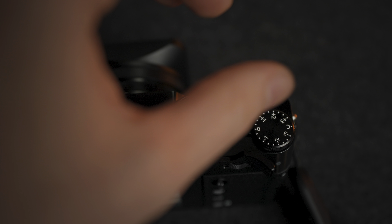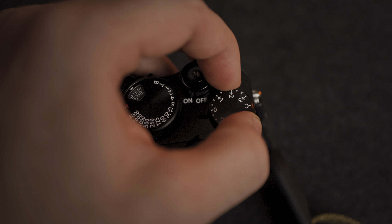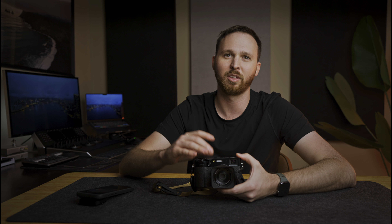The controls on this camera are quite interesting. They're very similar to the traditional film controls you're used to if you've bought any of the film cameras from the 80s. It's fairly manual, and I think if you understand the exposure triangle — ISO, aperture, and shutter speed — you'll be able to use this camera pretty quickly after you pick it up. If you're new to those topics, there are plenty of YouTube videos, but this camera might be a little bit difficult to get the best image quality out of when you're starting. I think that eventually you'll get there, and this is a great learner's camera for that reason.